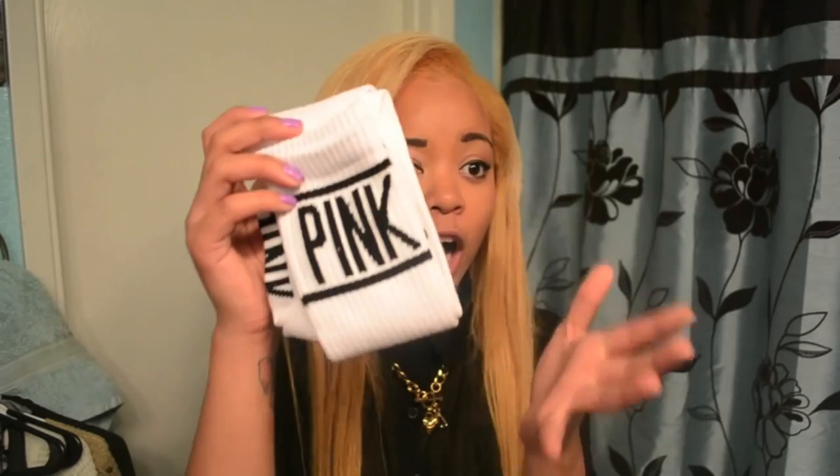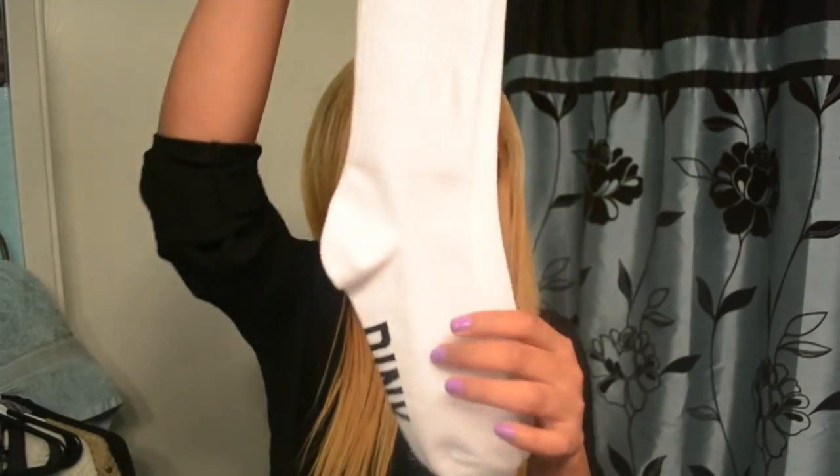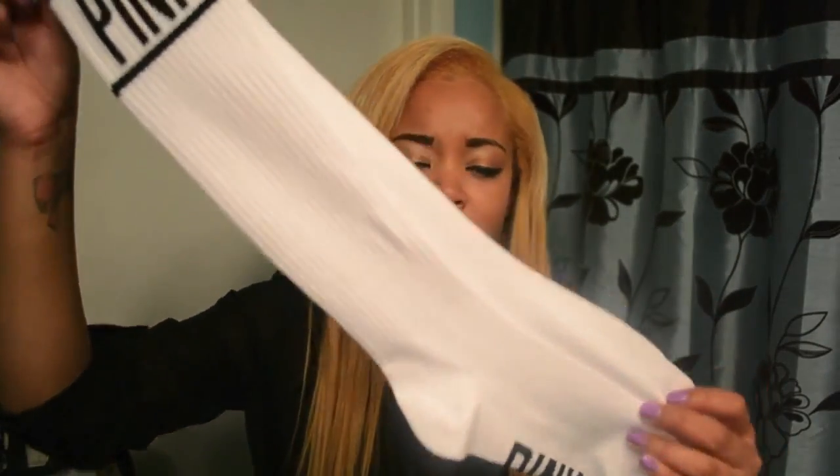It might have been my lucky day because when I was in the Victoria's Secret store, I got free socks. I am obsessed with socks — I collect them — and when I saw these online I had to have them, but they were always out of stock and never on sale. So when I got these for free I was so happy. They are knee-high socks that say 'Pink' at the top and on the bottom of the foot. It came with two pairs: a black and white pair and a neon pink pair, but I already wore the neon pink ones so they're pretty dirty.